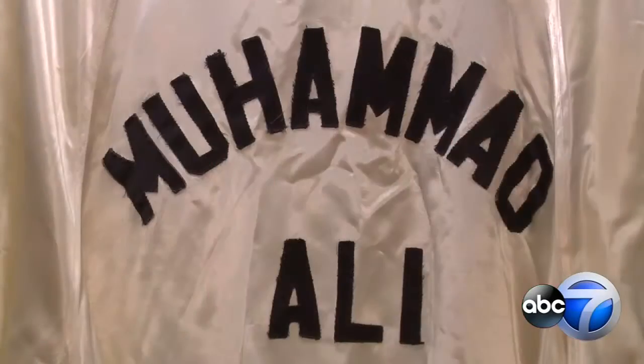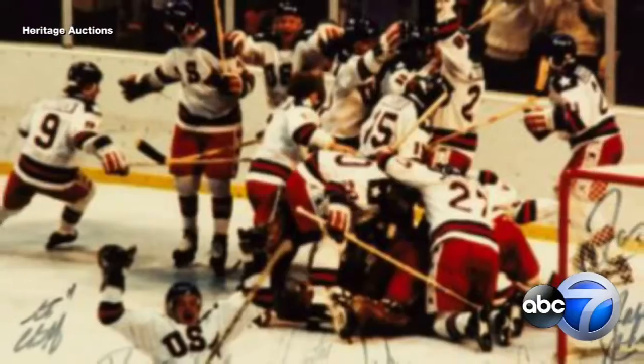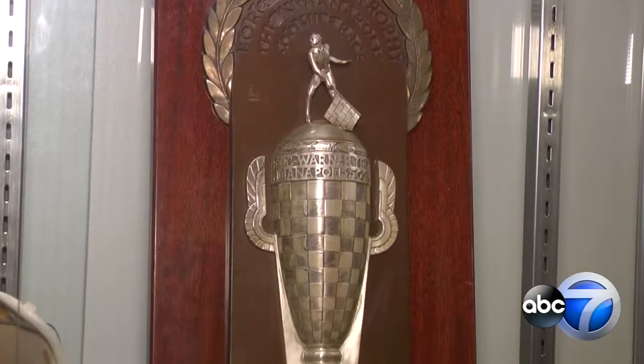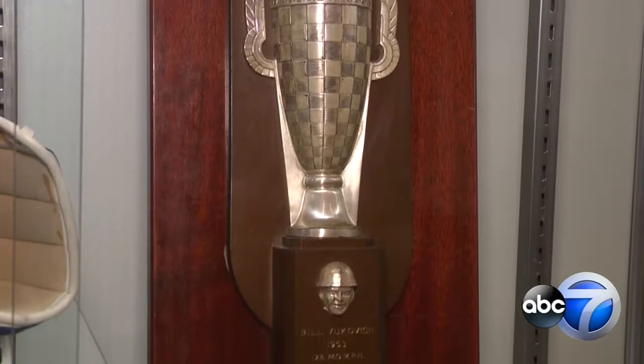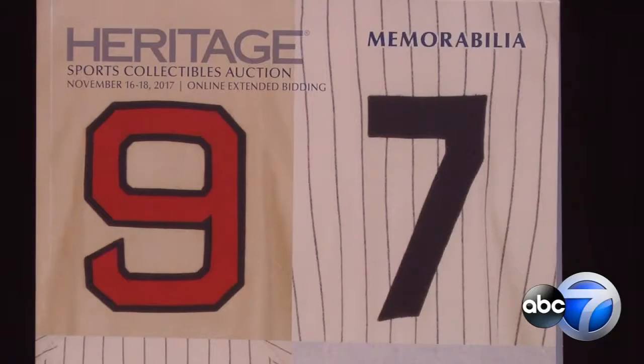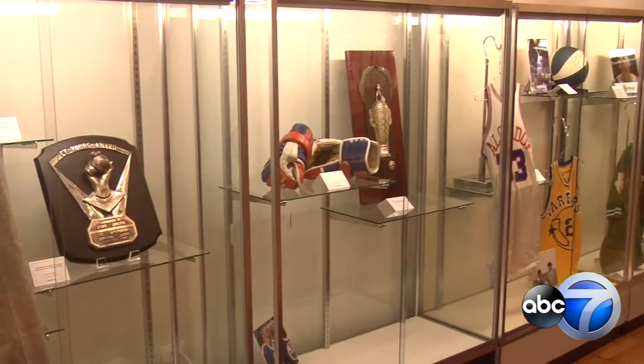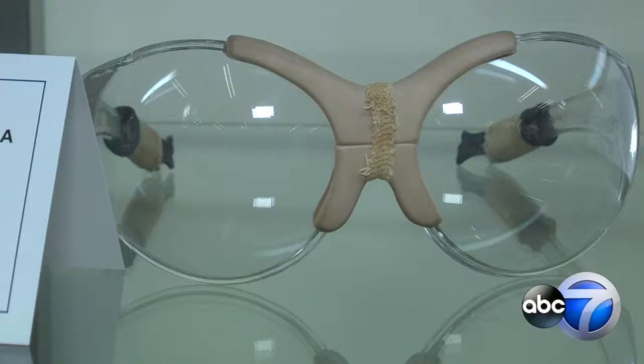Ruth, Chamberlain, Ali, Jordan — they're American sports legends. Reliving the past, seeing how it was back then. And this week, some of the memories shared with fans are on display in Chicago at Heritage Auctions. The Heroes of Sport preview features memorabilia from baseball to boxing, each piece with a unique story to tell.